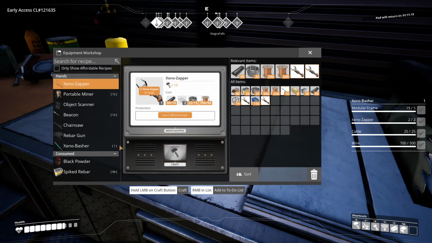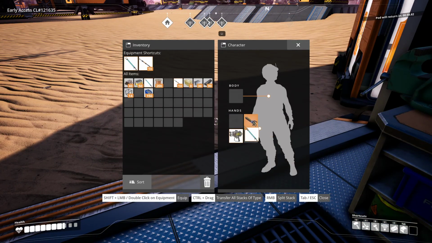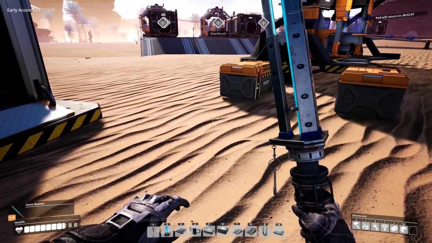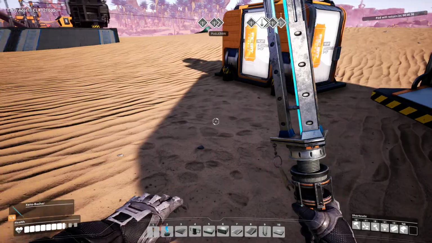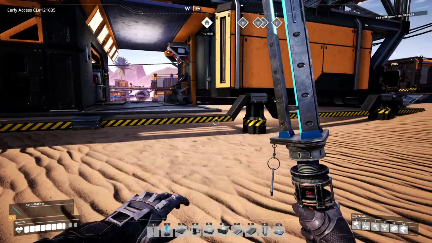So there's our Xeno Zapper, and now we can make a Xeno Basher. And there we go, guys. We have a Xeno Basher. Watch this. Check this out. Look at that. And it does like twice as much damage as the Xeno Zapper. So the Xeno Zapper. Ooh! What happened? How did we run out of power?